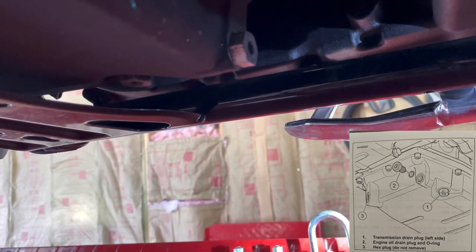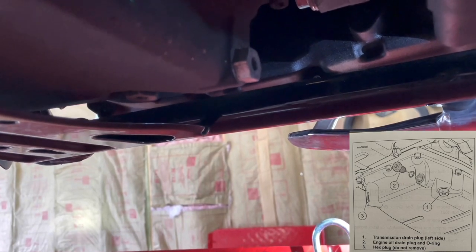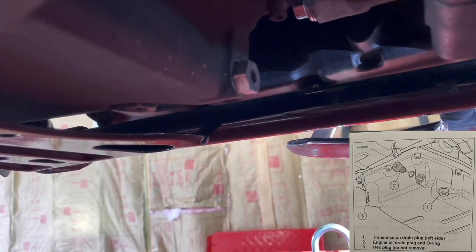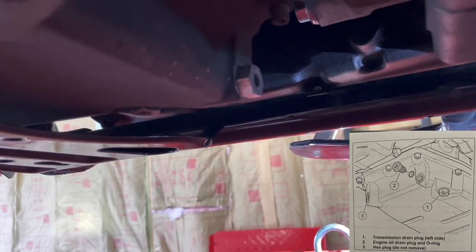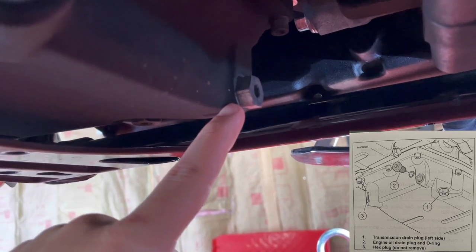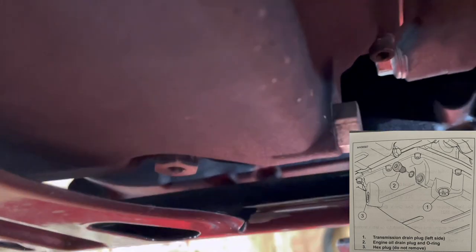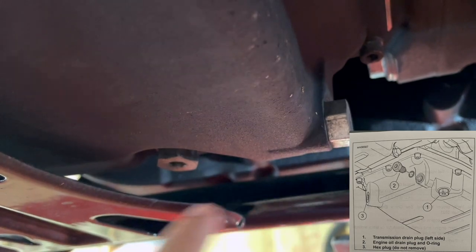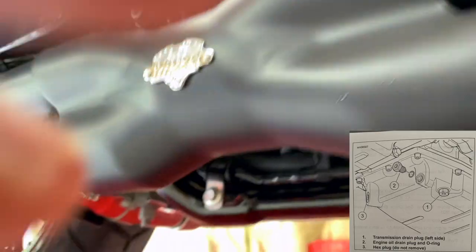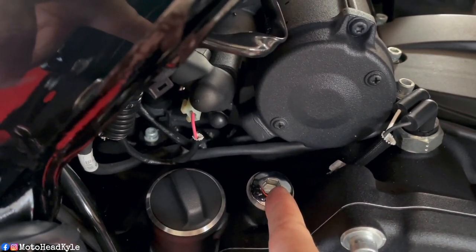Okay, so I'm not going to thoroughly walk you through every step of the three-hole oil change. I have another video on a twin cam on the channel. Once you've seen one oil change video, you've kind of seen them all. But just real quick with the Milwaukee 8 here, that is your engine oil drain plug. Right behind it is your transmission. And this is your engine oil fill cap, and that is your transmission oil fill cap.